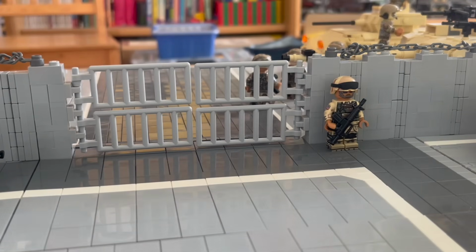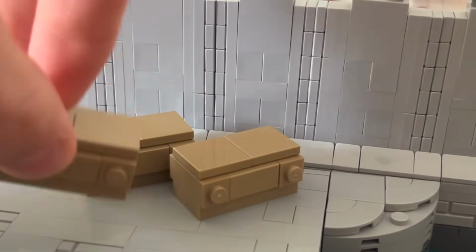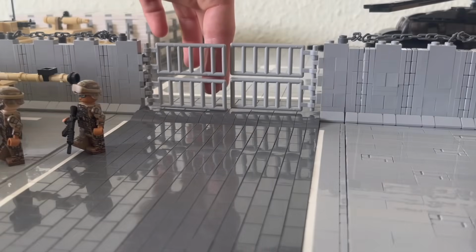Just let me add some army rangers to protect the base real quick. And the final details I have to add are some more crates in the harbor. And now I'm glad to present you my fully working LEGO army base.